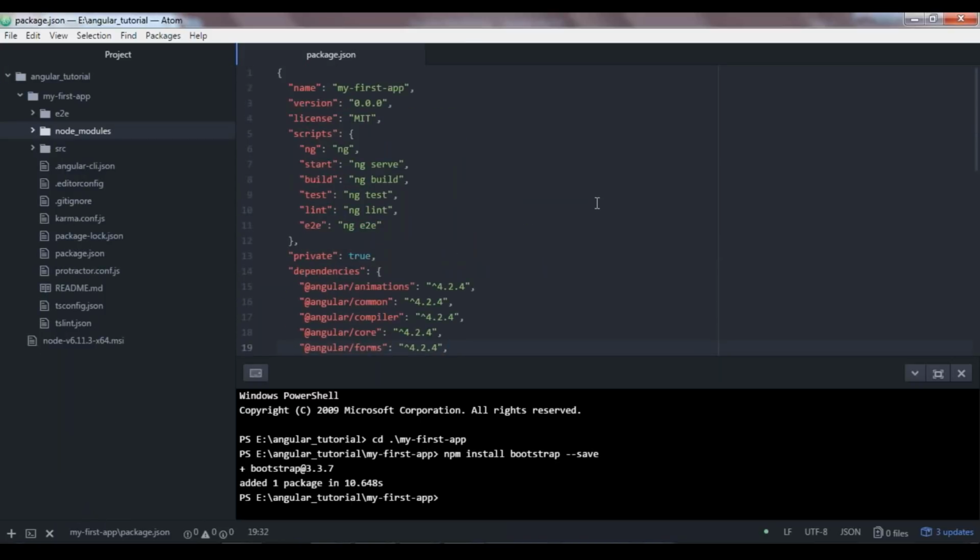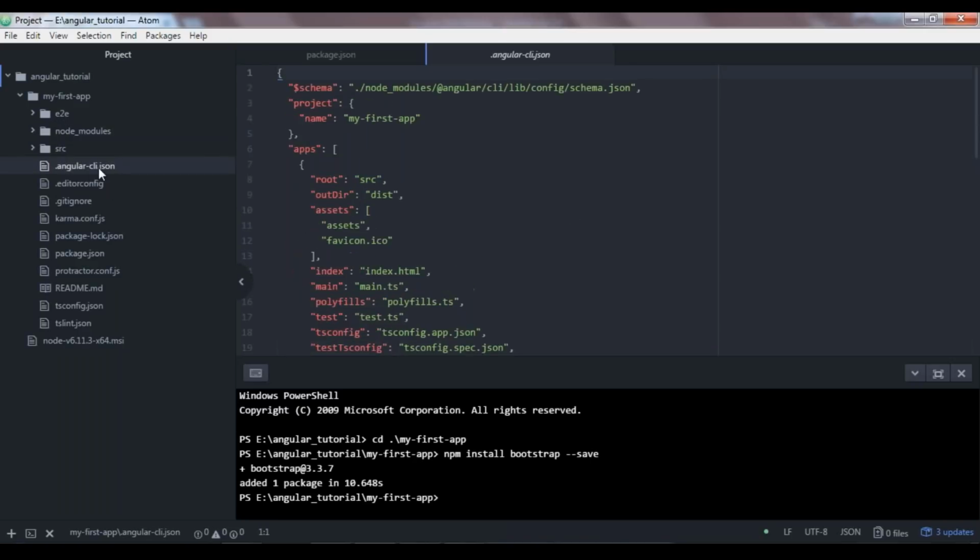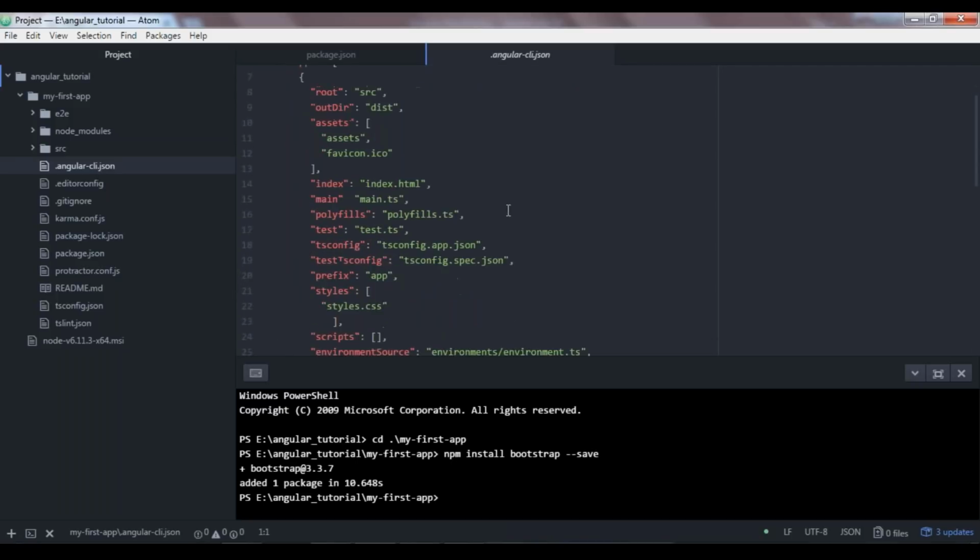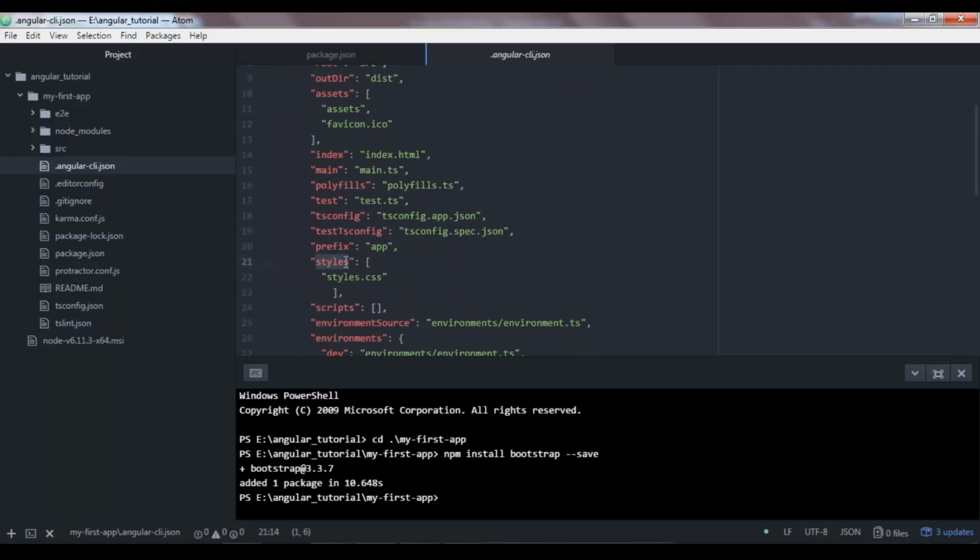Once you have installed Bootstrap, you need to tell your application that whenever it starts up, it should import the Bootstrap style sheet while bundling your application. Remember in the second video when we discussed the project structure and all the files, I talked about the angular-cli.json file, and specifically about this styles array where you put all your global style sheets that have to be bundled along with your Angular application. So here we're going to mention the path for our Bootstrap style sheet so that whenever your application is being rendered, your Bootstrap style sheet will be bundled along.